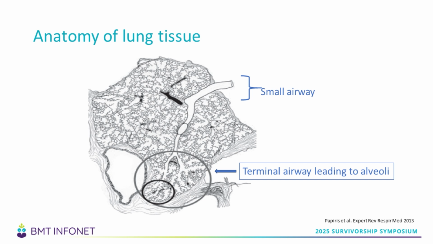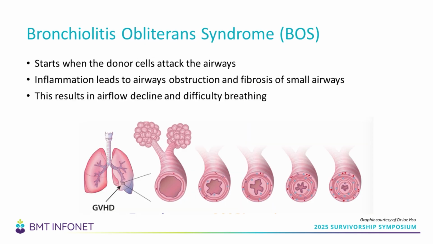this is where a lot of the disease happens in graft-versus-host disease. Other diseases, like interstitial lung disease or organizing pneumonia, can affect the alveolar sacs. And also, if you get a pneumonia, these alveoli get plugged up with infectious material and inflammatory material. So that's just to show people where the disease actually happens.